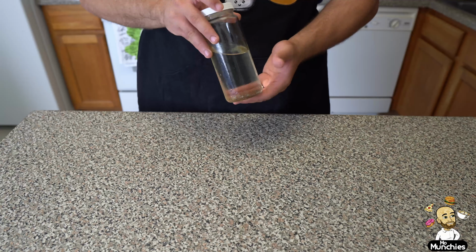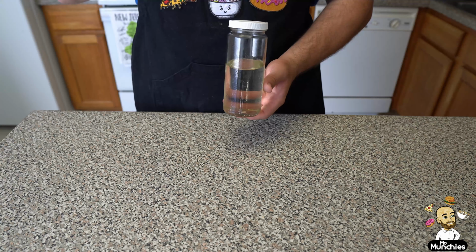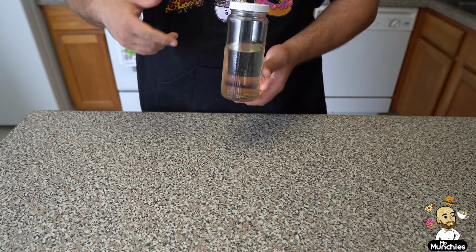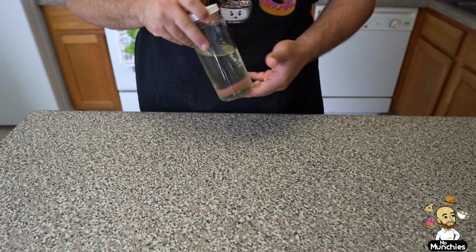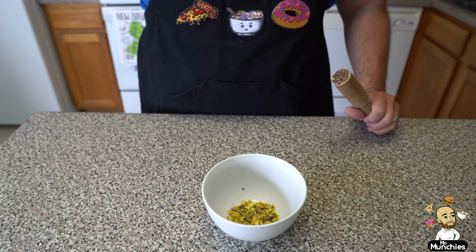All right, guys, so we have our gatir here that we made from the kanafa days, and we're going to use this. We're going to heat it up while we're waiting for our water bath to bake. So, like I said, you can either heat this up if you already have some in your fridge because this lasts a really long time, or you can go make you some real quick. It doesn't take too long.